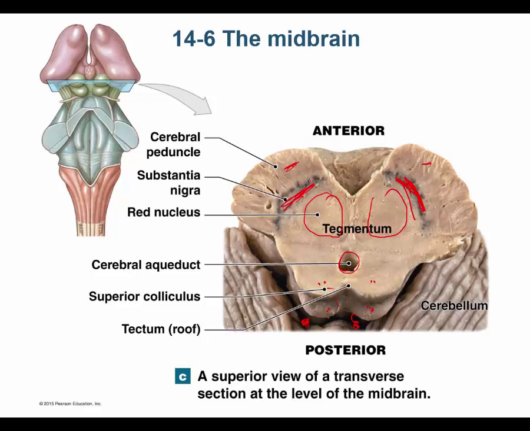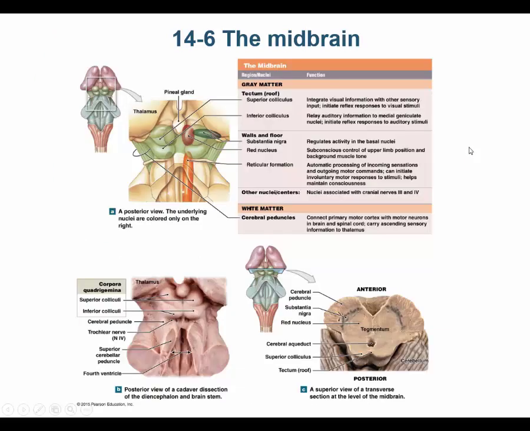The substantia nigra, as I said before, has this black pigment melanin because of dopamine synthesis. And by the way, what's the treatment for Parkinson's? L-Dopa, to give you more dopamine. So you can see that we do have a treatment. It doesn't cure the disease. It just treats some of the signs and symptoms. All right, so that's the midbrain. You can see we already said all of this. This is just a collage, really. It's just repeating what we already said with the superior and inferior colliculi and stuff like that. All right, so that's the collage for you of the midbrain.